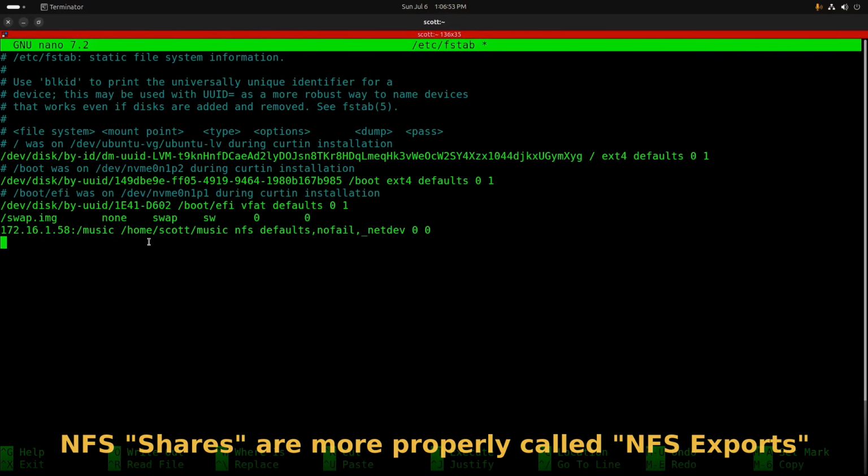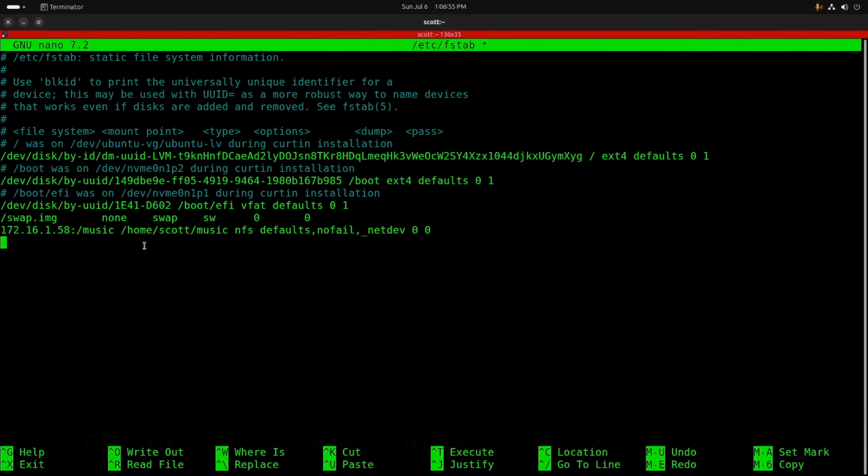And then the local folder that we just created is /home/scott/music. And then it is an NFS volume. And then we're mounting it with the defaults and then nofail, which will prevent this from hanging when the system boots. And _netdev says to wait for the network before it attempts to do this NFS mount.